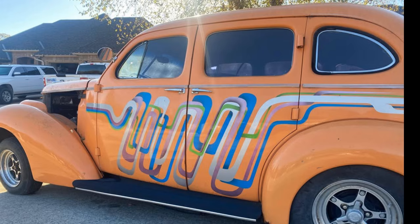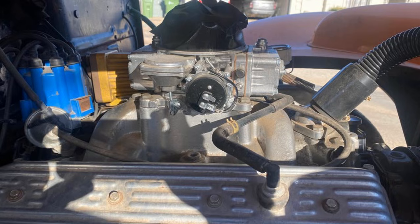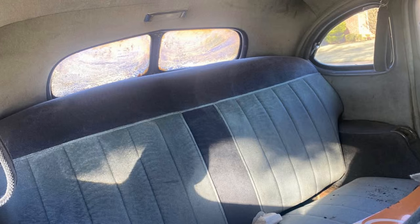The car shows about 125,000 miles and currently yard drives with a strong running engine, although the brakes will need attention before hitting the road. For a vehicle from the late 1930s, the body is surprisingly solid with only minimal rust, making it a great starting point for a hot rod or rat rod build. The Studebaker Commander was one of the brand's most respected models before World War II, known for innovative styling and engineering. With the right vision and some work, this rare classic could become an incredible vintage cruiser.